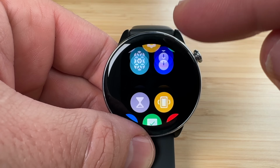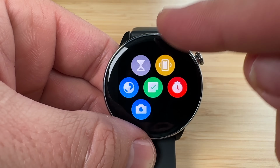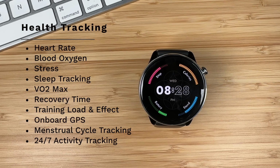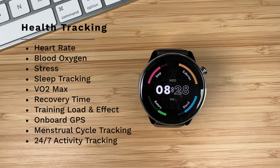All right, let's talk about some of the features on this watch because there are a lot of them. Let's start with health tracking. Now, you do have a heart rate monitor on this. You have a blood oxygen monitor as well. It'll track your stress levels. It'll also track your sleep. It'll show you things like VO2 max, your recovery time, your training load, and the training effect.